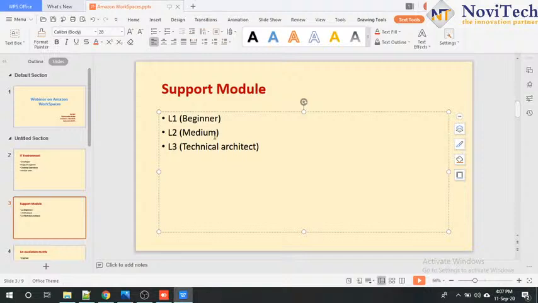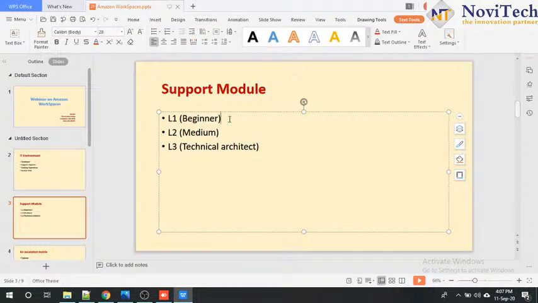If you get a job at the L2 level, you need to debug that particular error and give a workaround solution. The beginner will send an email, and you need to respond to it. If you don't have that much technical knowledge or skill for the particular task, you need to take the support of the technical architect. These three levels make up the support engineer.